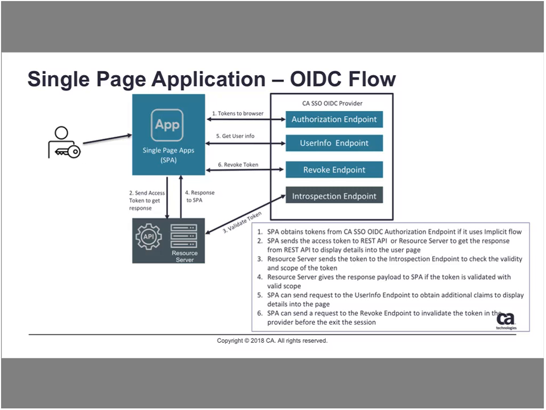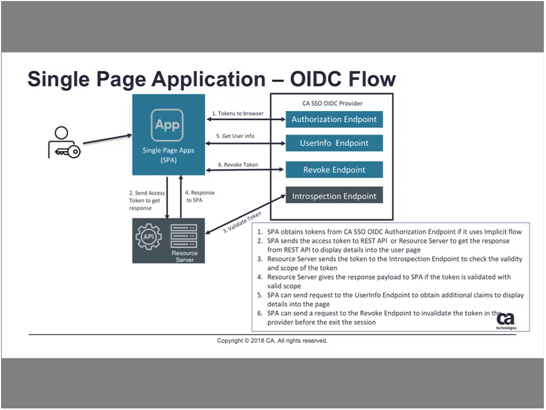Thanks, Herb. In the next few slides, I will cover how the CA SSO OIDC provider enables the authentication flows for single-page applications with various configuration options, and how CA SSO gives the organization the ability to control authentication levels to improve security for sensitive applications. I will also cover features like user attribute mapping, which helps reduce the cost of managing user schema in user stores in order to address the various requirements from various single-page applications.